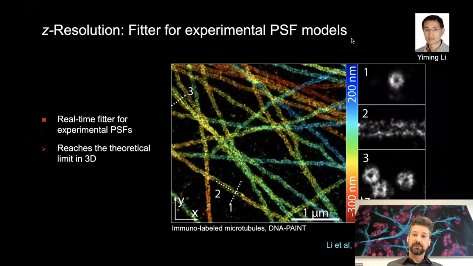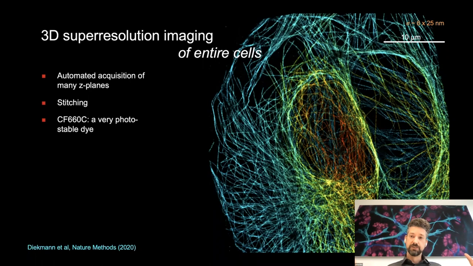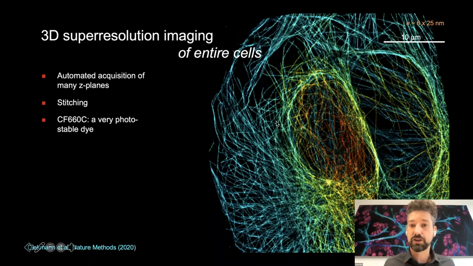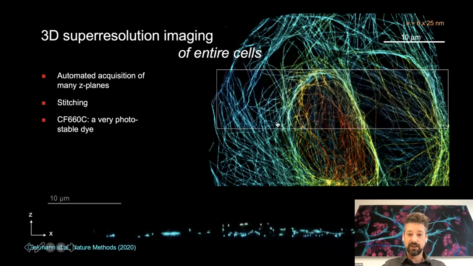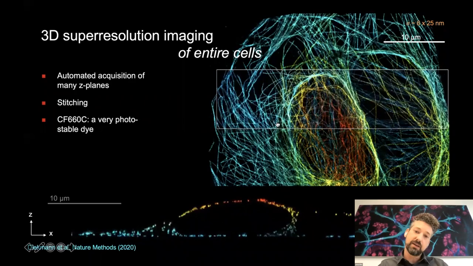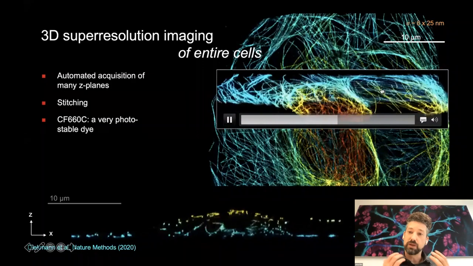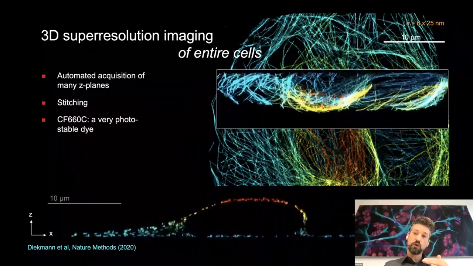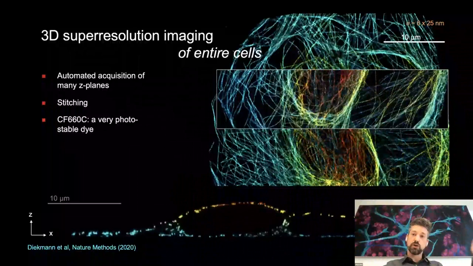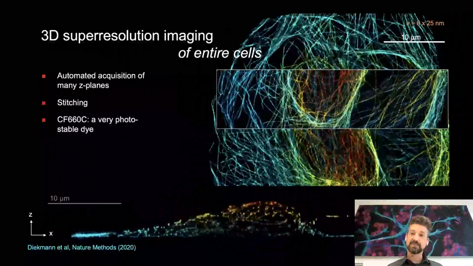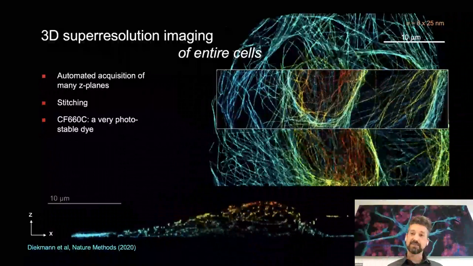We achieve such high resolution in a slice of a few hundred nanometers around the focus; to image larger or thicker structures like entire cells, we image them slice by slice in Z, each slice with high 3D resolution, then stitch all slices together. The result shows microtubules in a rotating view with a thin slice through the cell, allowing us to follow every microtubule through the cell. This was made possible by a breakthrough discovery in our lab: the dye CF660C is very photostable and can be switched on and off many many times. This is critical because when acquiring one slice all fluorophores in other slices also get switched on and off, so without this dye we would lose all fluorophores after just a handful of slices.